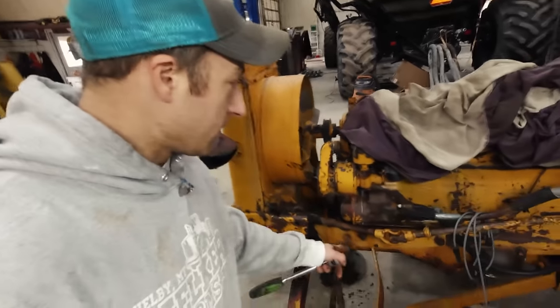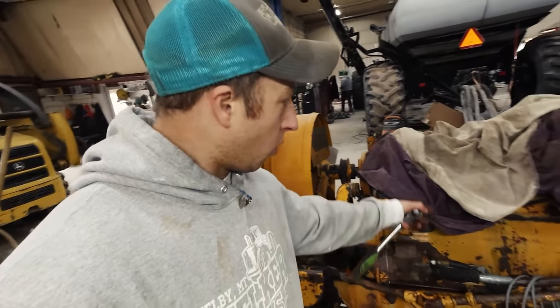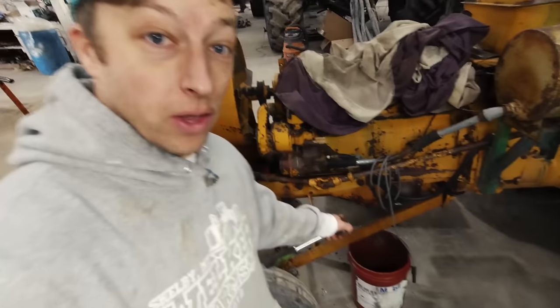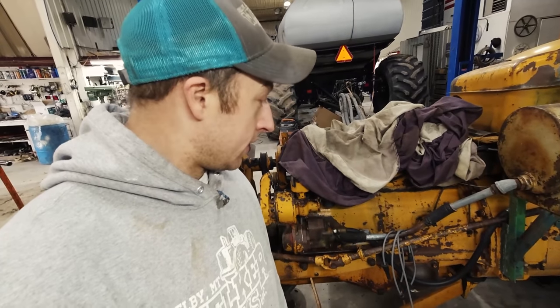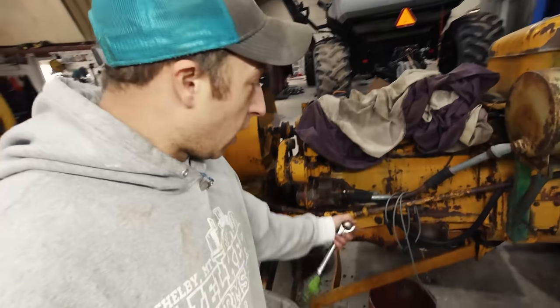Took all the rubber hoses off the radiator and intake. Got to take a couple off the hydraulic too - they're not leaking but they're soft and probably going to pop before long. So while we're this far in, we'll do that. Got an electronic ignition ordered plus a new coil. We went ahead and got wires that were made for this tractor as well. I'm going to drop the oil in it right now and check the oil filter - it's built into the oil pan. I've never looked at one of those before, so I have no idea what to expect - just a screen or what. We'll pull that off and take a look.